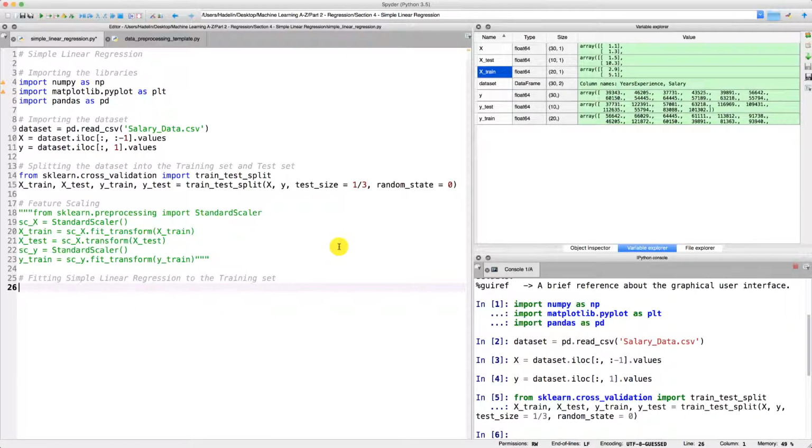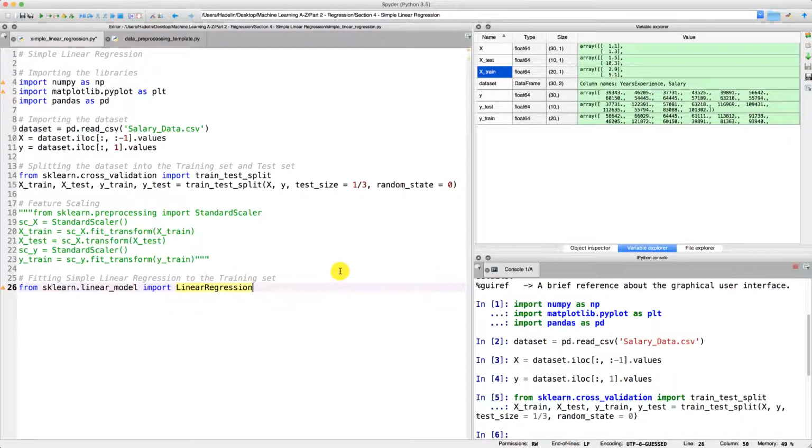So the first thing that we need to do is to import the linear regression class. So let's do this. So since we are importing this class from scikit-learn linear model library, we will first write from sklearn.linear_model, which is the name of the library. And so from this library, we are going to import the linear regression class. And the linear regression class is spelled this way with capital L in linear and capital R in regression. No space. Here it is. That's your class, the linear regression class.